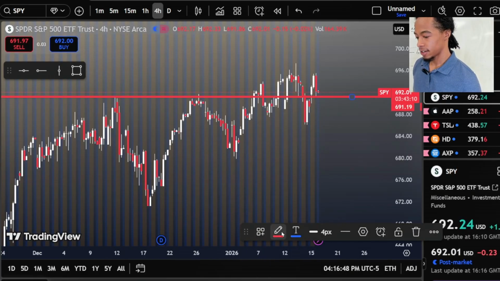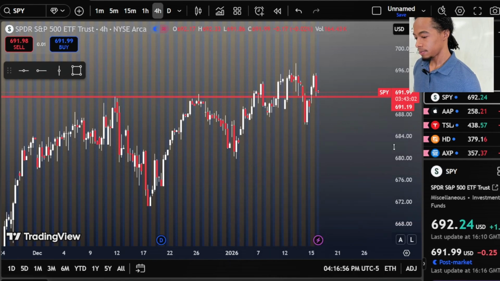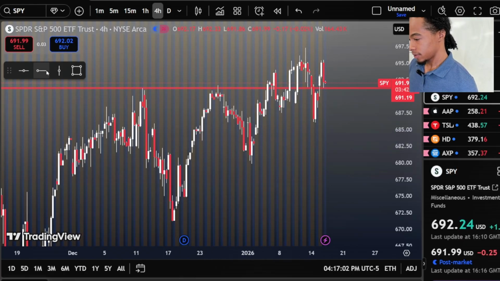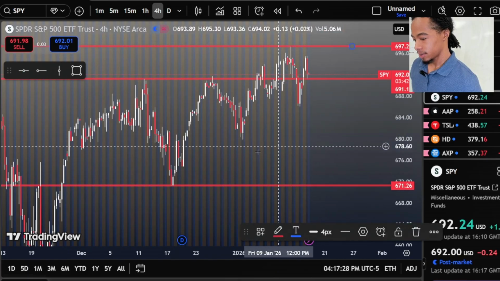And for now, we have it solid. We'll keep them red for now. We'll just bring down the opacity so we can still see what's going on. Okay, just looking at the chart here. Also going to map out the bottom, the lowest point we see, and we're also going to map out the highest point in this frame as well.